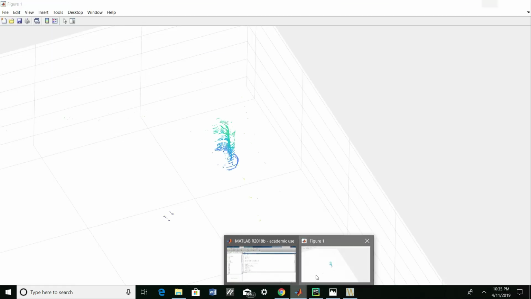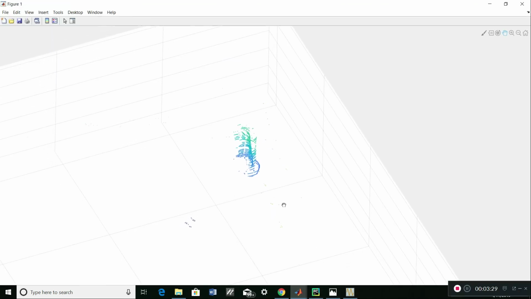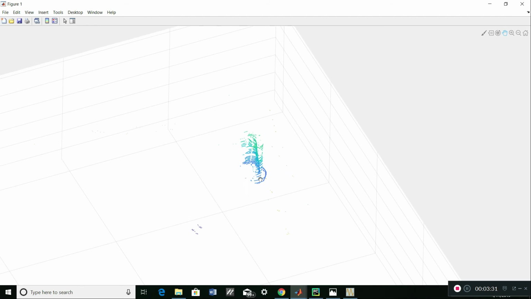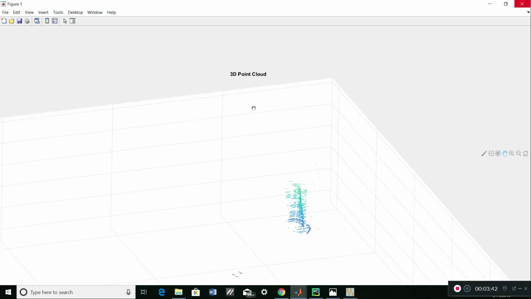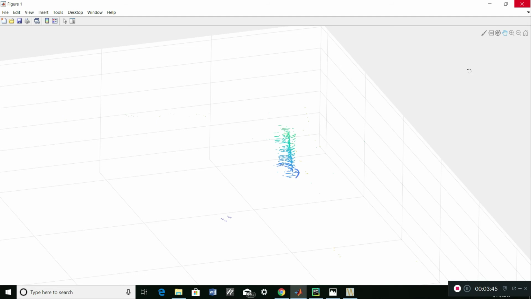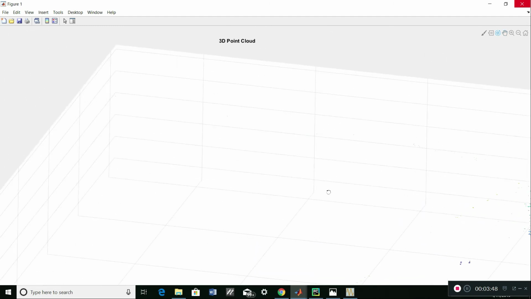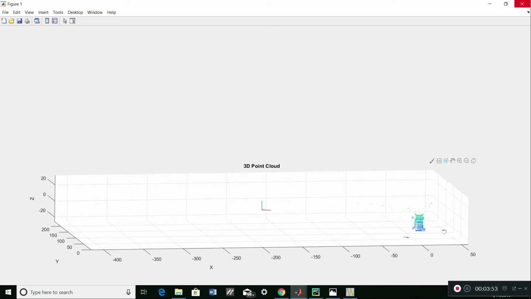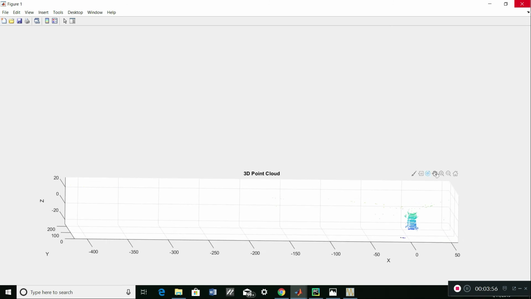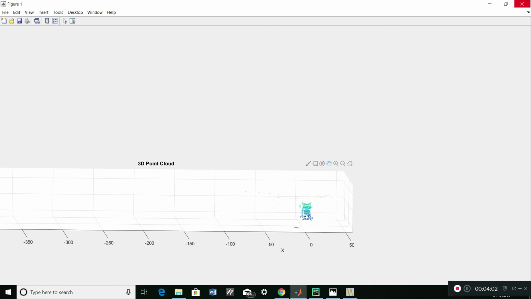I ran the code, and this is what I got. As you can see, there's definitely some roundness right here. Notice how the base is wider, and it gets narrower as it goes up top, like any fire hydrant does. If I rotate this a little bit, I can show you a different perspective. It's a little bit finicky in MATLAB. So yeah, here's the front view of where I took my original data from, and it's definitely got that round shape to it. You can see where the valves are on the sides.